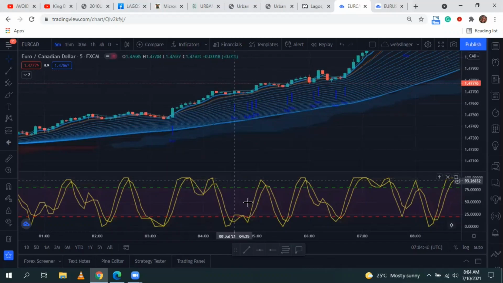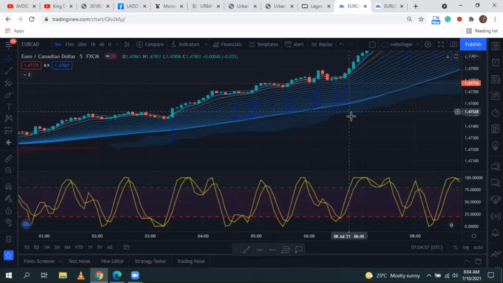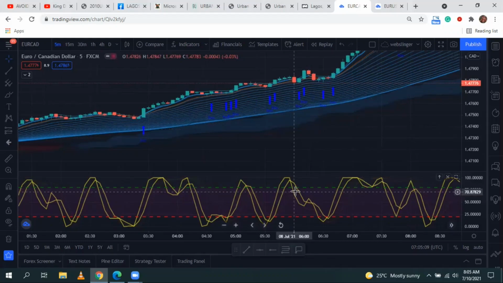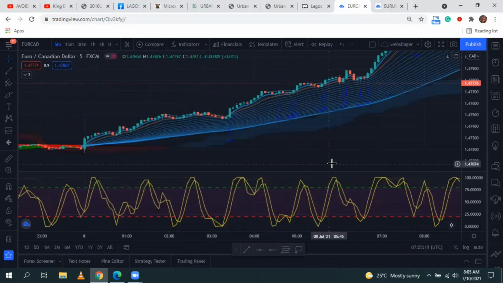Now here is the second time we get an oversold market, right? On the stock RSI, you get your buy, you take it to win. You won't take all these buys because they were not oversold, but here it was oversold. If you use this as your filter, it will take away some of your losing trades. That way, it increases your profitability and you get more wins than losses. So I'm giving you this as another tool to filter out some losing trades. I hope I'm making sense. So if you can have this with your Webslinger, it will really be helpful.